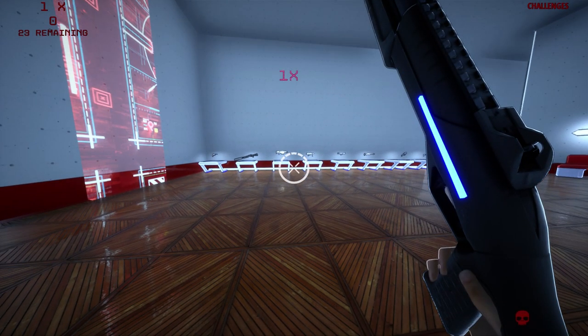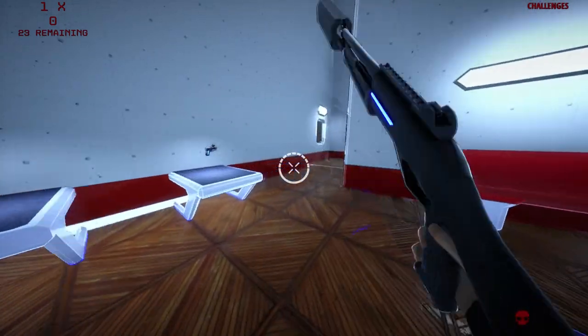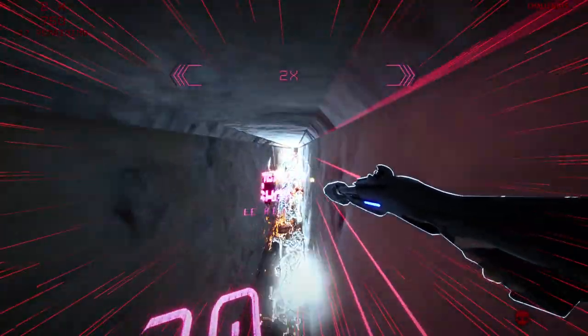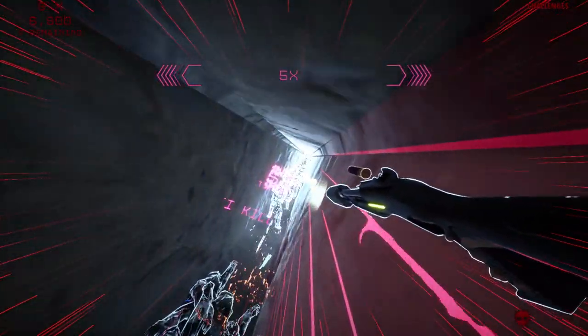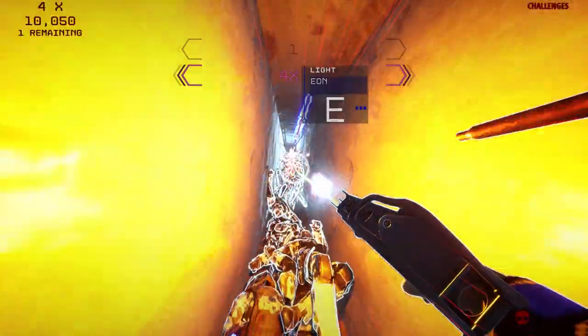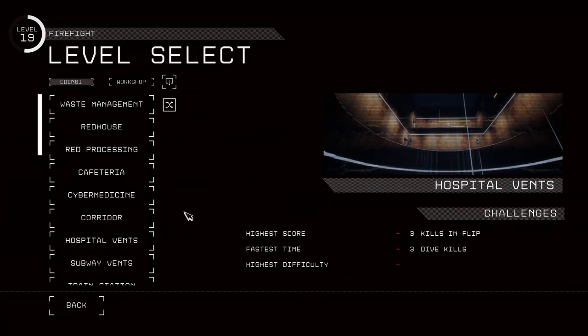Let's go over here, we grab this. These are all the different weapons you can go and try out. And then you just start blasting! Pick that up. Get a couple more kills. Bam. Look at that. 16 seconds. Hey, almost a new record. Oh, no, 3 seconds off my previous best. Yeah. Level 19, though. All in a day's work.